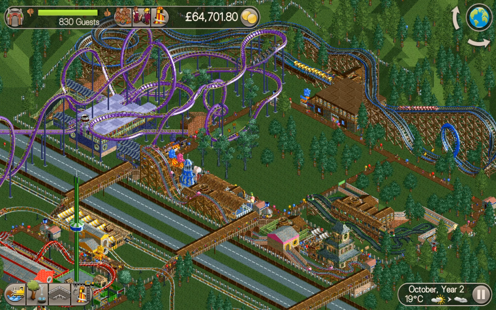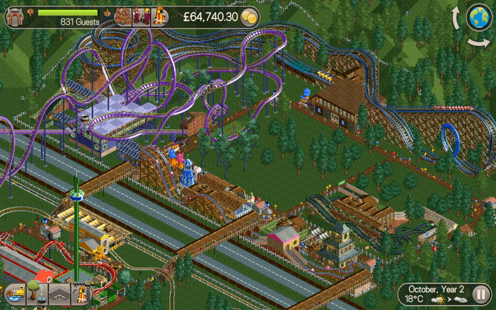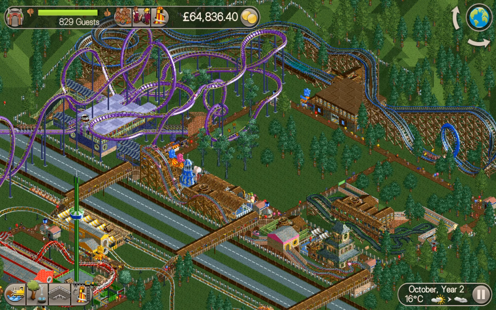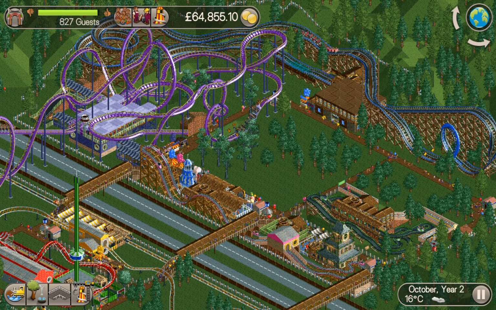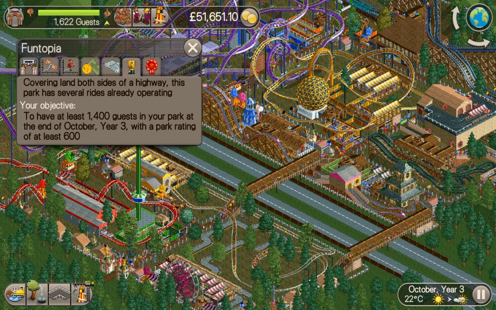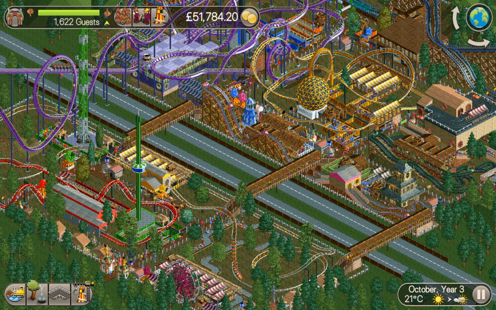We usually do get a decent amount of guests coming in the last year, but I figure since we've got so much cash, why don't we just drop all the coasters down maybe to £1? That way guests are going to run out of cash, and we should get a massive influx of guests and pass the goal. October year 3, we needed 1,400 guests in the park. We've got 1,600. We've got the green arrow as well, so it's going up. So it has paid off.